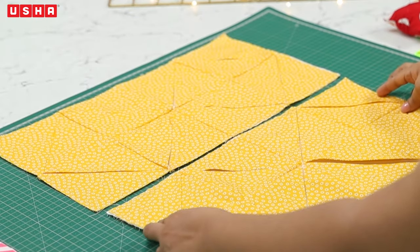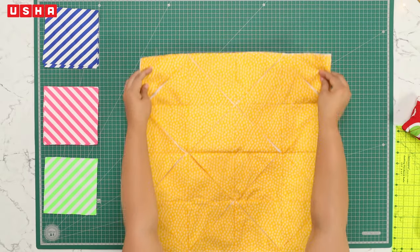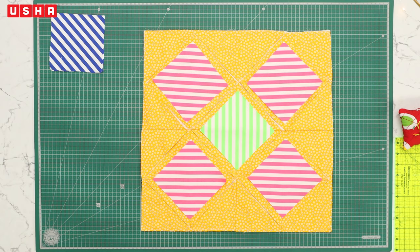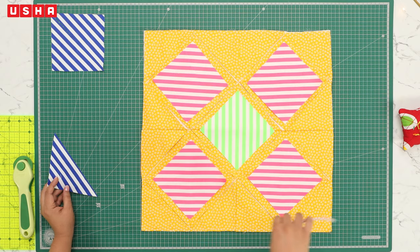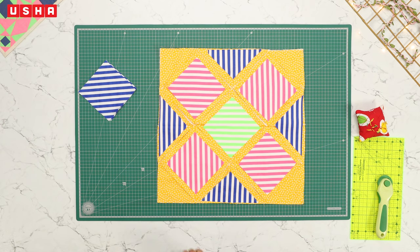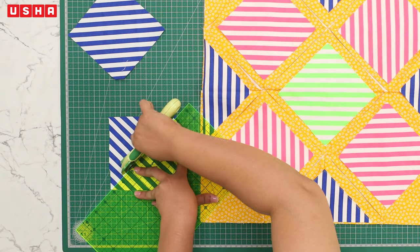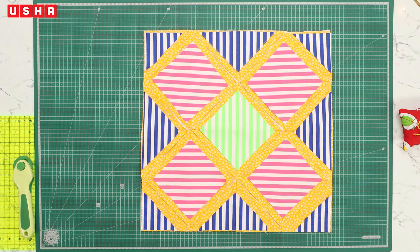We will take another piece of eight squares and join them together to form the background of our cathedral quilt. Once done, place the stitched fabric on the cutting mat. We are now going to pick our colourful striped squares and start placing them on the inside of the squares of the stitched fabric — we need to fill the gaps on both sides of the top and bottom. Take the square fabric and cut it diagonally for the side triangles. For the corners, we will need even smaller triangles — take the square fabric and cut it diagonally twice. Place these smaller triangle pieces onto the corners and pin.